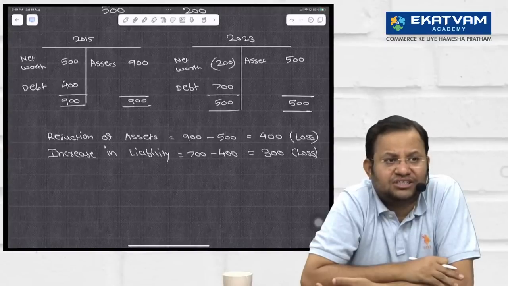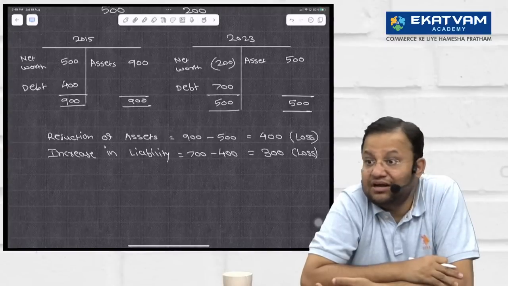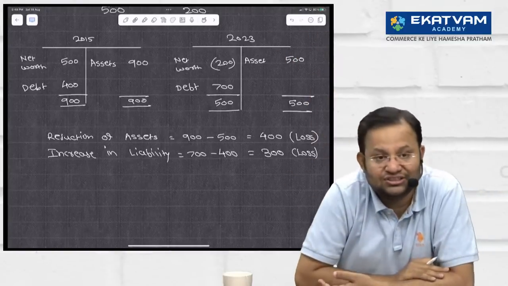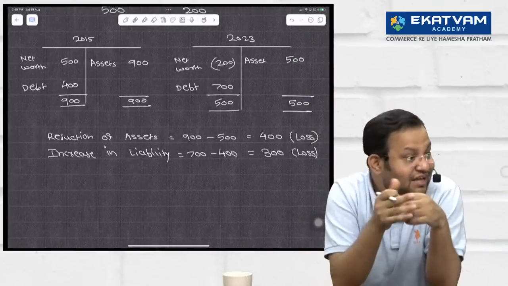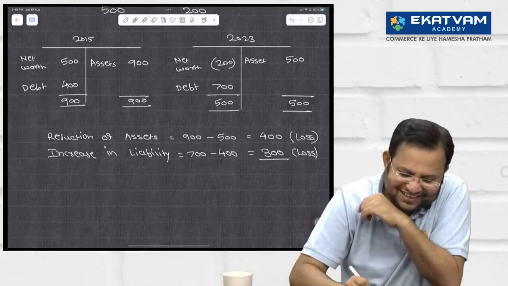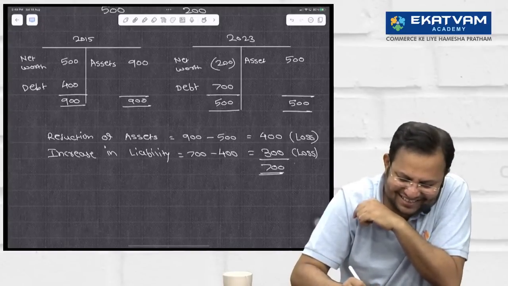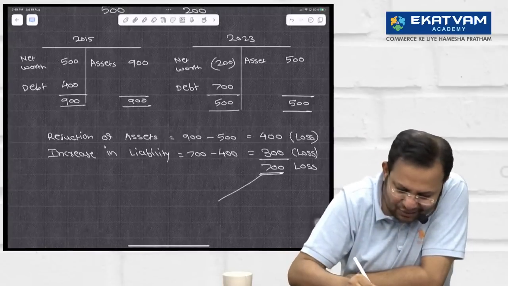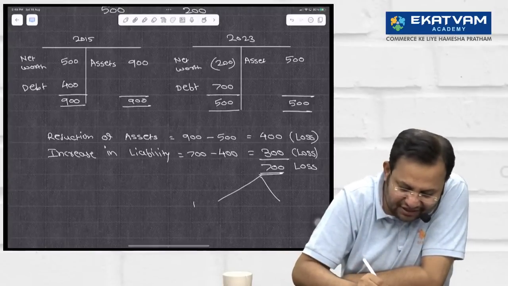Recollect partnership, 11th standard or 12th standard, revaluation account. Revaluation account credit side was profit, increase in asset. What is it? Magic! Loss of 700. This 700 you have financed from equity. Reduction of equity. Loss हो गया तो क्या करना पड़ेगा?